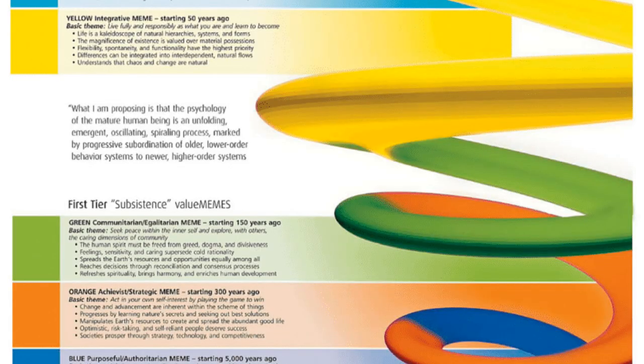Blue will go to church; blue needs society. It understands it's part of society, needs hierarchies and structure. Now when we move to orange, something amazing happens — every time we change a color, we spiral up in the modality. Next time it's going to be green, then yellow. For people watching my channel, green and yellow are the most interesting, but we have to understand where we come from. A blue does not become yellow or green directly — they have to go through some motions in their life and solve different circumstances.